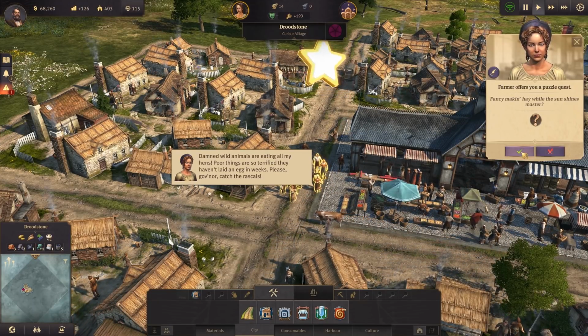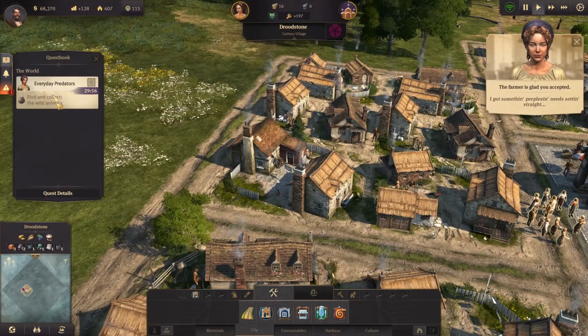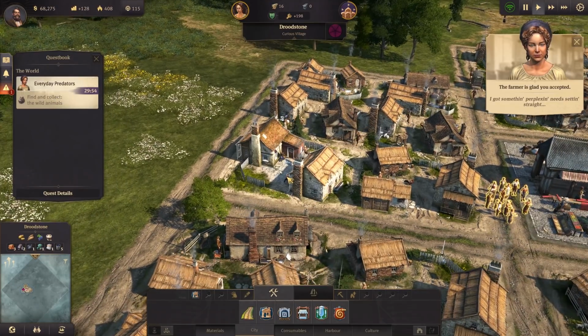So we got to catch them, and there's a hidden reward that we get. So we can either accept or decline the quest. I'm of course going to accept it. And it says we have to collect the wild animals. So there's the chickens right there.